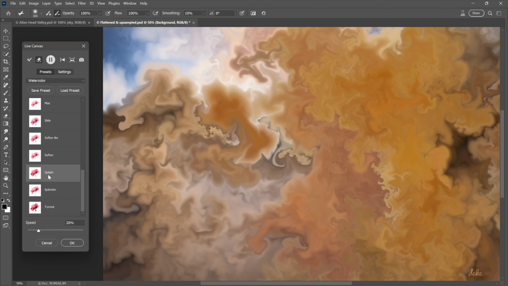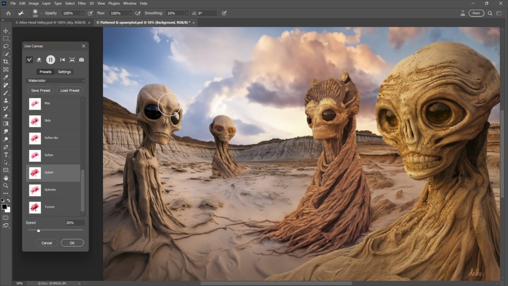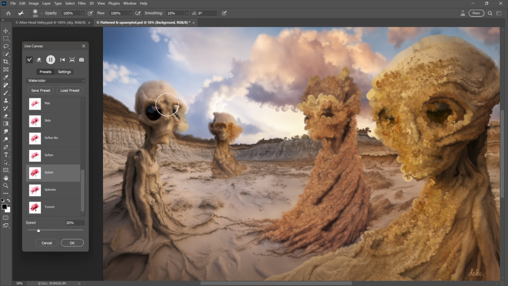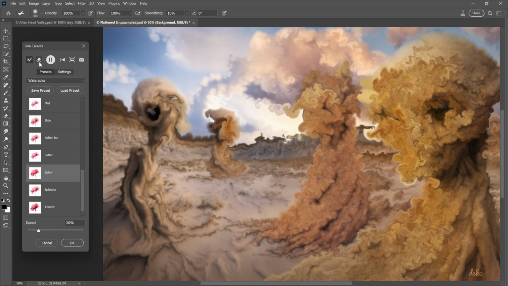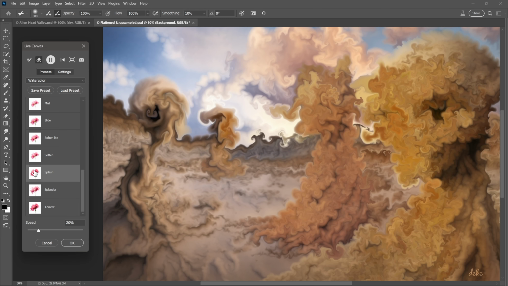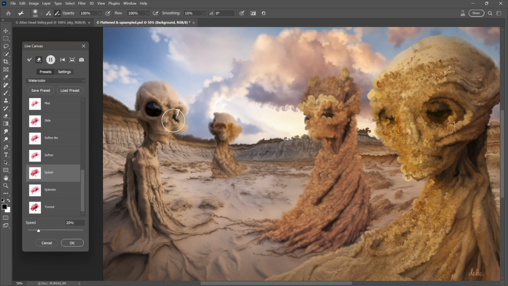So it's kind of hard to tell how far I am into things at this point. So I'll just click Splash again and I'll start painting this guy. Now, I think Live Canvas wants this to be real time. It wants to give you the effect. Oh, I'm making a mess of things. I'm going to have to restart. That's because I wanted to have that eraser tool selected. The problem is, notice I'll select it, and as soon as I click Splash again, it switches back to the brush. I don't know why it does that. That's a problem in my opinion.